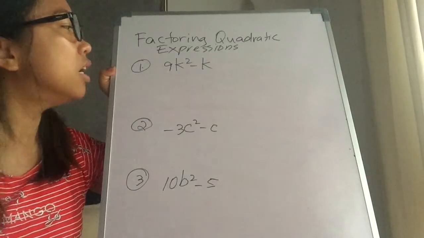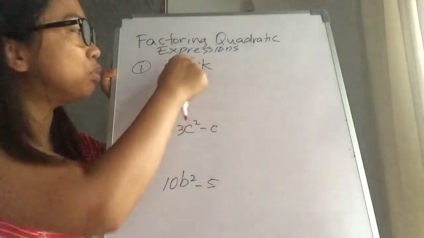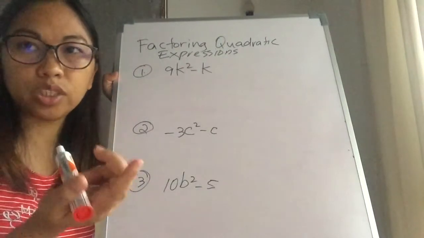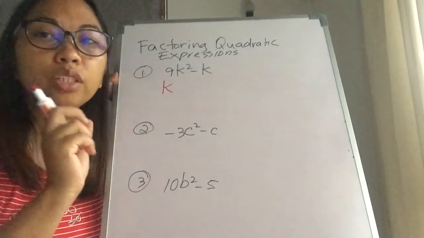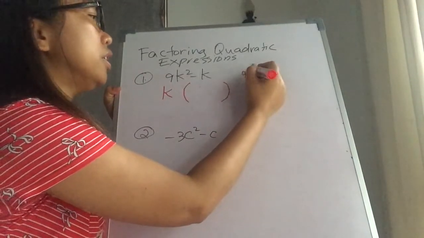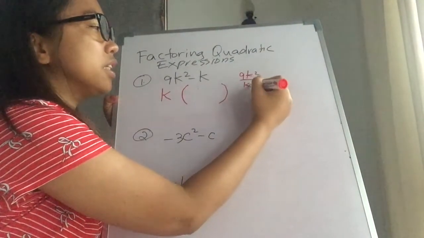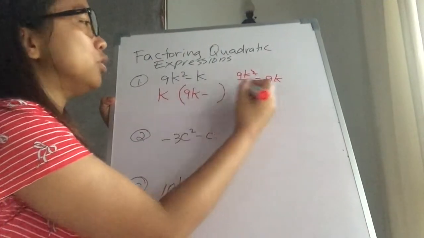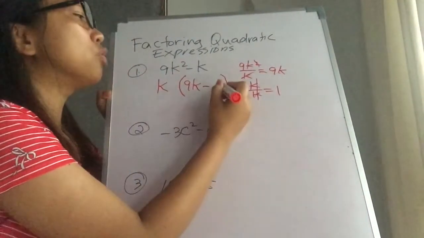So, what is the common factor? The numerical coefficient of k here is 1, but we don't need to write it. So, there is no common factor between 9 and 1. For k, there is a common factor, which is k. So, to factor, take out the common. Remember, the common variable is the one with the smallest exponent. Then divide by it. So 9k squared divided by k, what remains? Two k's on top, one k below, so one cancels, and one remains, so 9k. Then minus, what is k divided by k? It cancels, but don't think it is 0, it is 1, so minus 1.